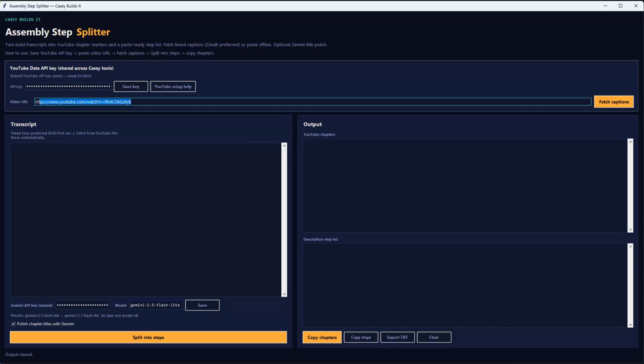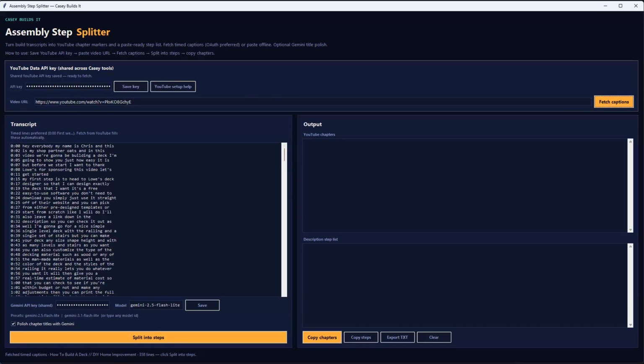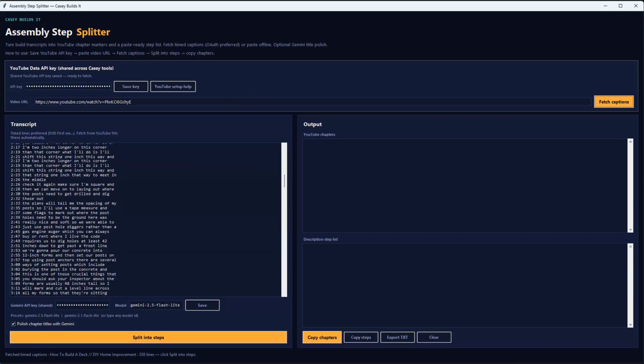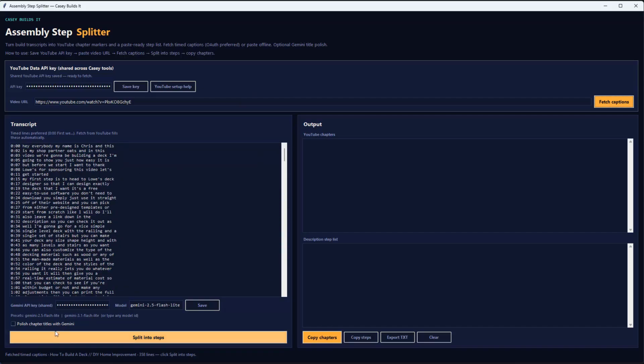Now, we're going to take your video from YouTube, and we're going to hit fetch captions. And right here, it has all the timestamps from your video and what it thinks should be some captions. I have two different options here. If you want, you can get a Gemini API key. Now, there's a fee to this, but you can run some AI with them to try to make any improvements to these if you would like. So right now I have it set up using the cheapest Gemini AI version that there is.